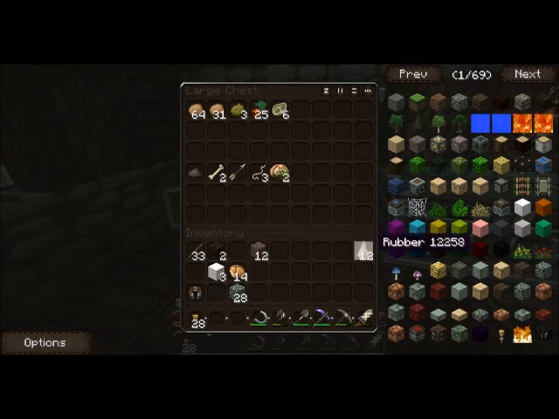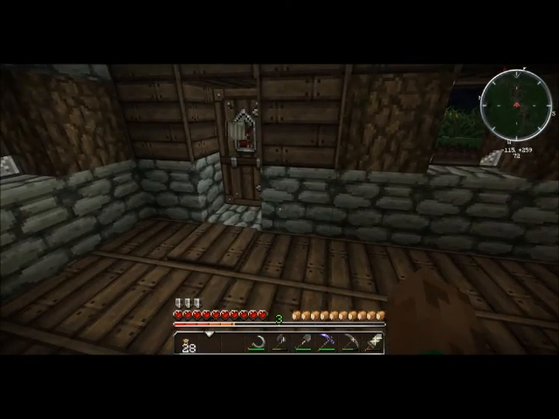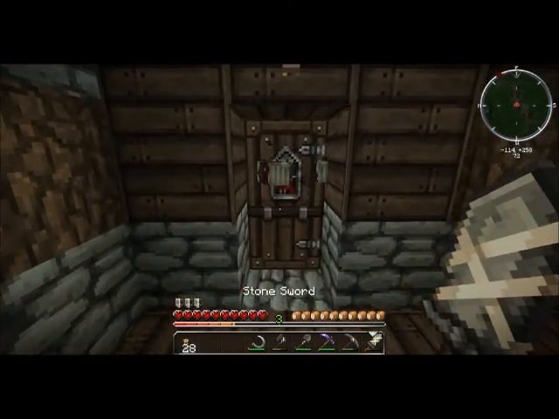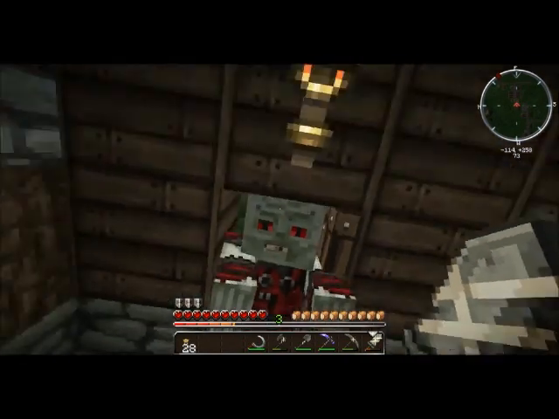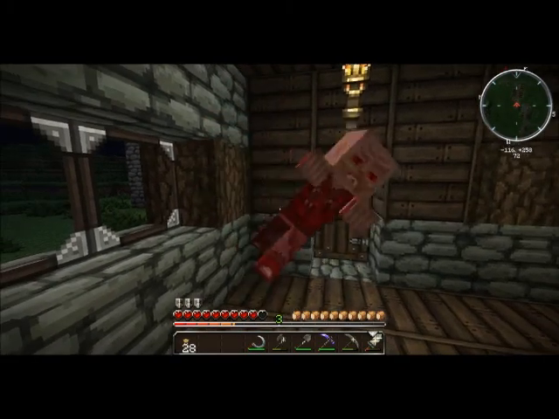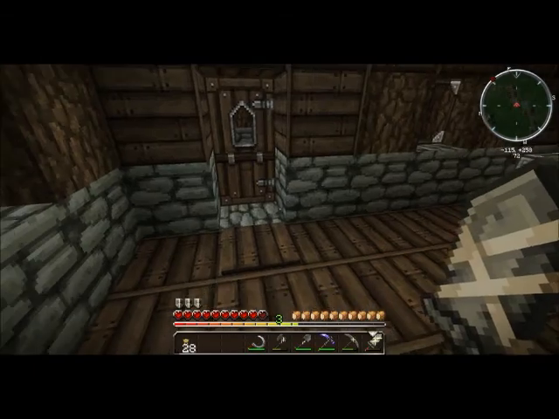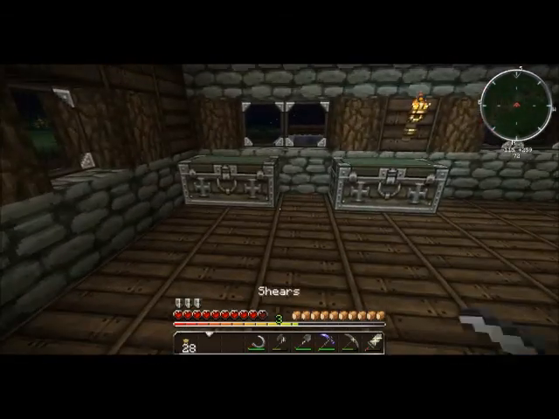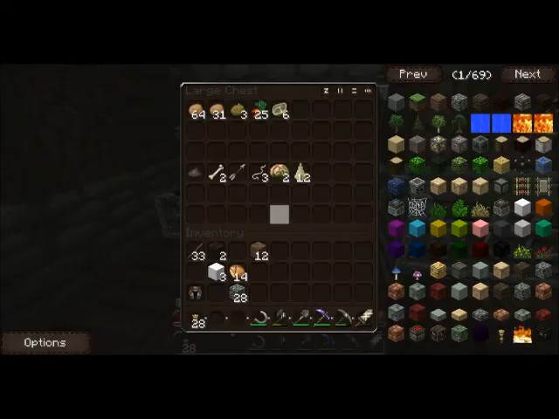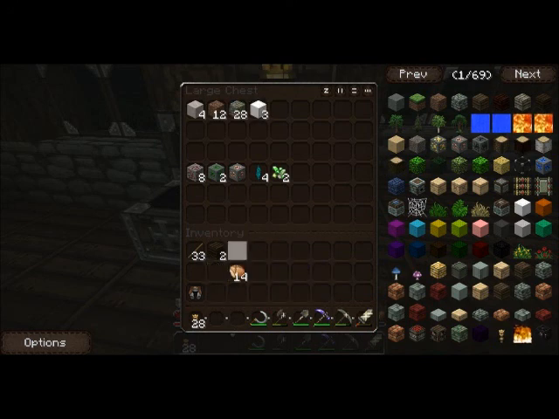Another zombie brain. This rubber I'll just put there. Hello. That's another one of you. These guys are really kind of hard to kill. They're like really fast. But they're the ones I think I get the brains from, so... For now... I'll leave the wool in there.